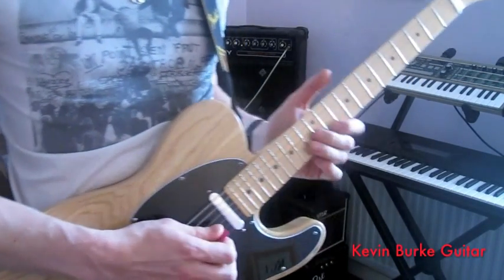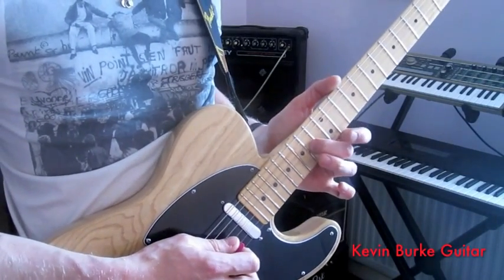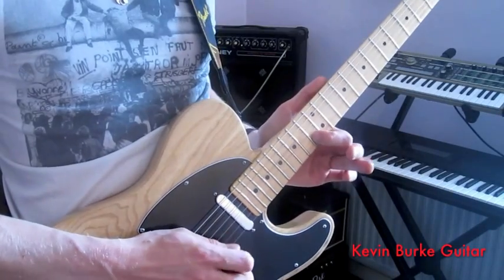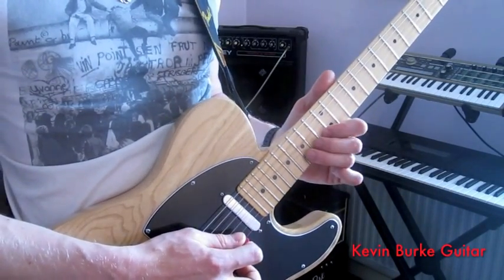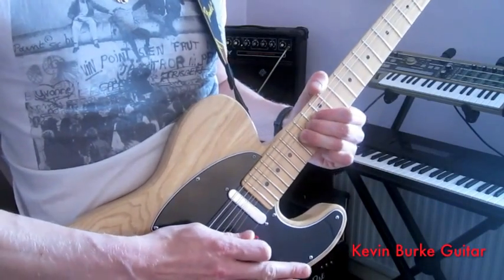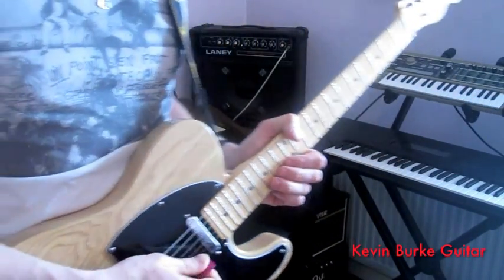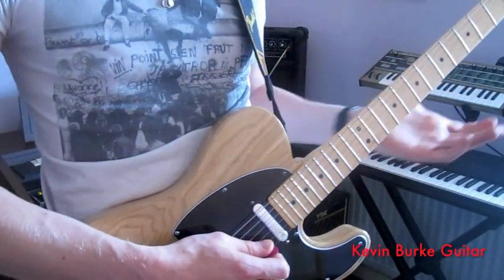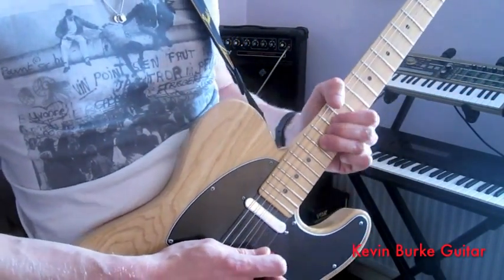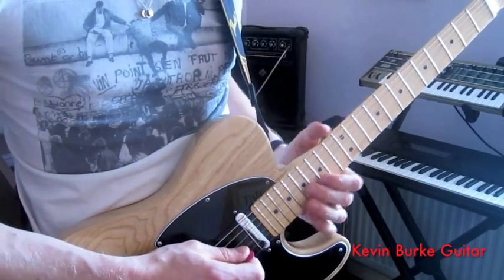Okay, so that was basically G, sliding up to 14 with my second finger, crossing over to 13 on the B with the first finger, and then my third finger getting 15 on the B, 2 full bends. The second one, put a bit of vibrato on if you're going to do your rock and roll face where you look like you're in pain, as I realise I do quite often when I do bends. That's a good note to do it on. Okay, simple section, sounds great.